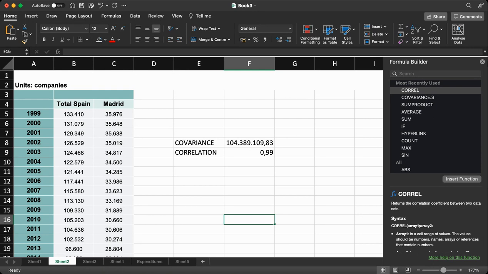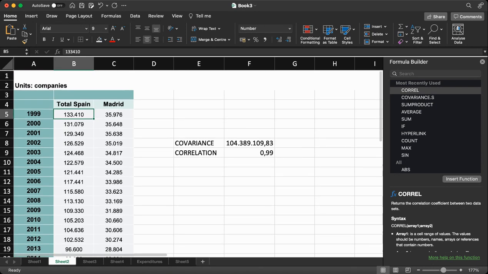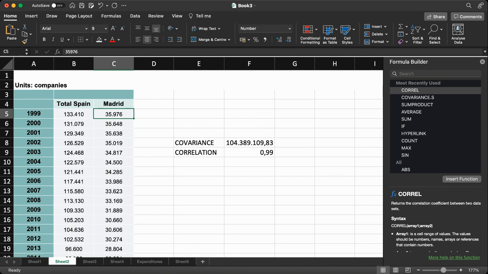It means that the relation between those variables is not direct, it is negative. It would mean that on one hand the companies in Spain could decrease as we keep on advancing, but on the other hand the companies in Madrid would increase. As one variable decreases, the other would increase. So we would have a negative relation between those variables.